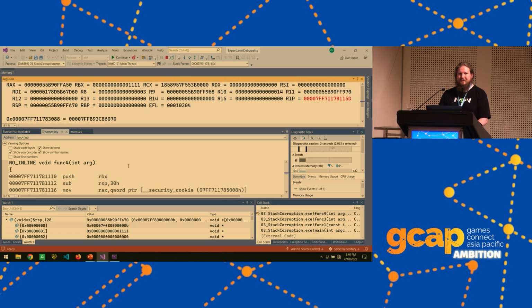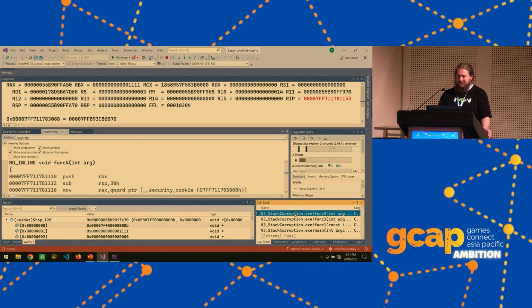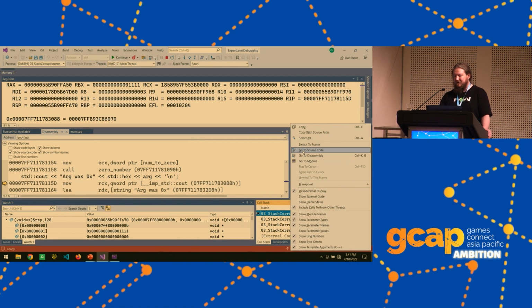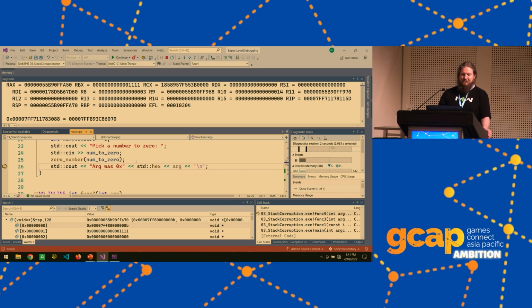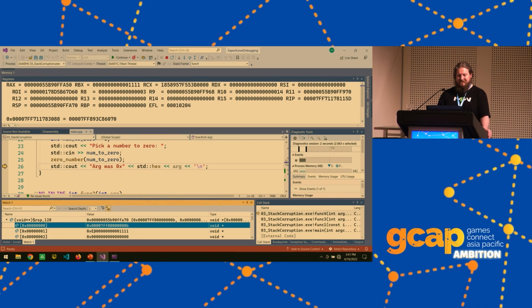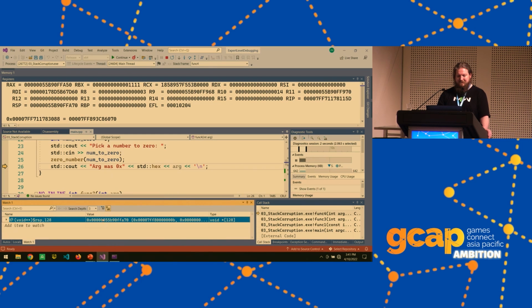Anyone see it change? We've got a call stack. We've got a proper call stack within C++ code again. We can switch back to source code and start mousing over some of these. I've got it viewed in hex. Let's turn off the hex view. You can see that the 0 number was 11.